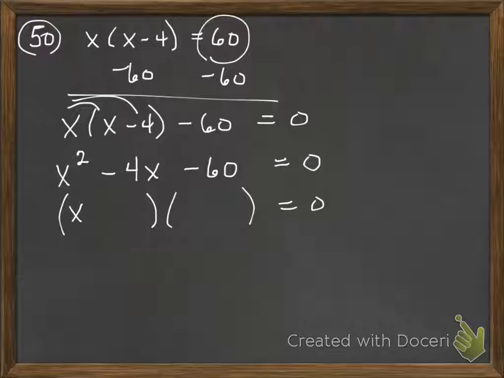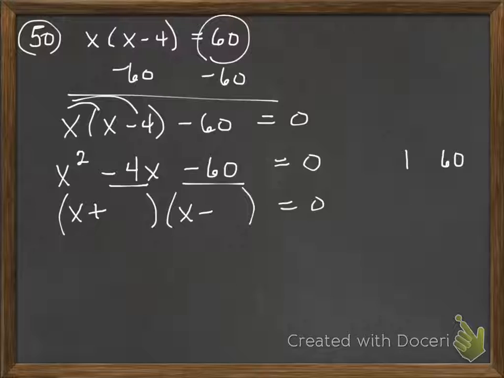We're going to do x times x. We picked a lot of problems that had this last term being negative. So just to make sure you understand, if the last term is positive, that means the signs have to be the same, and they'll be whatever the middle sign is. But if the last term is negative, then that means the signs are different. And then we're looking for two things that multiply to be negative 60. Remember, one's positive, one's negative, so that really means we're going to subtract these numbers to get our middle term of negative 4.